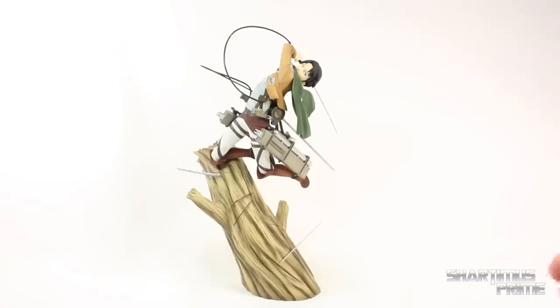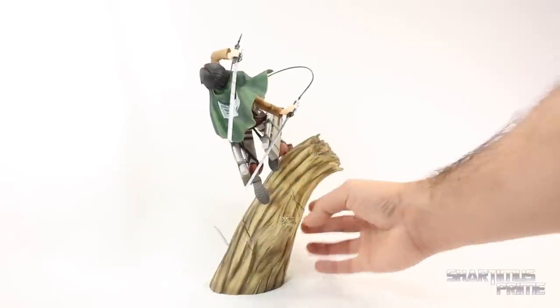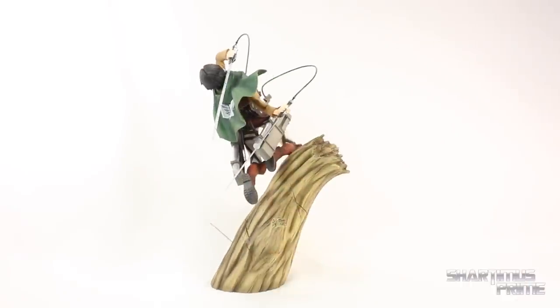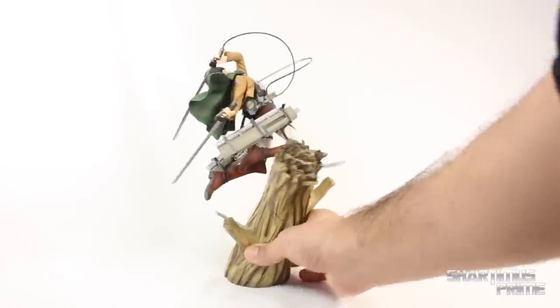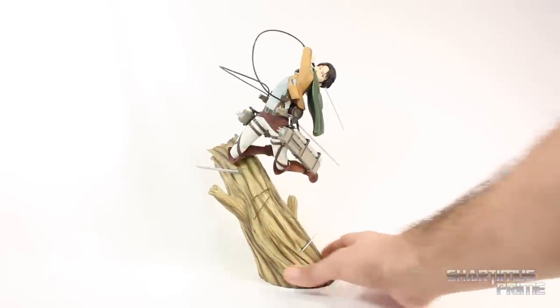So once again, I think this is an excellent piece. I really dig it a lot. A couple of minor gripes, I guess, with the paint, but overall, I think it's just a magnificent piece. I really like it a lot, and I think Kotobukiya is doing some awesome stuff. I cannot wait for the Titan year to come out from Kotobukiya. That's going to be awesome.